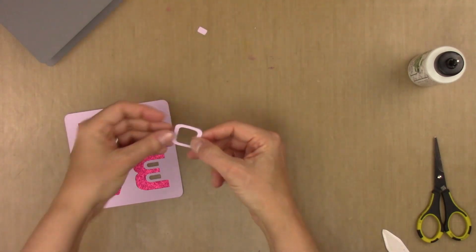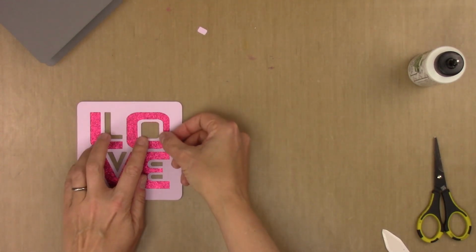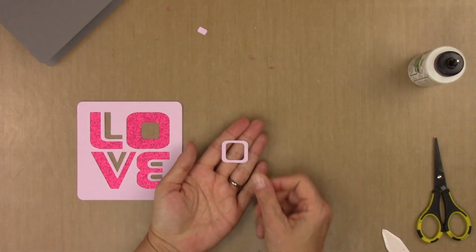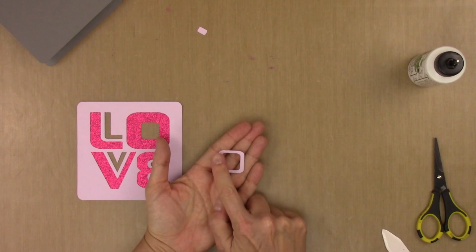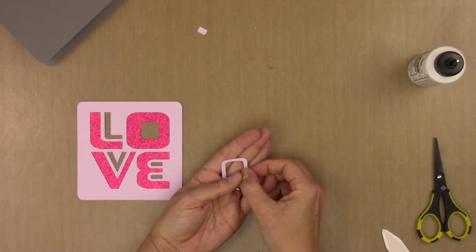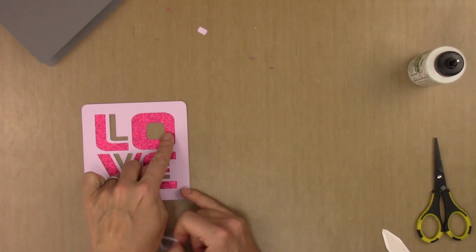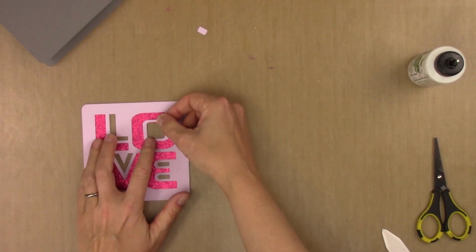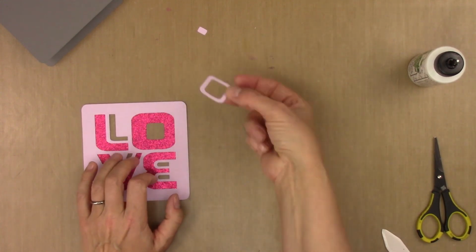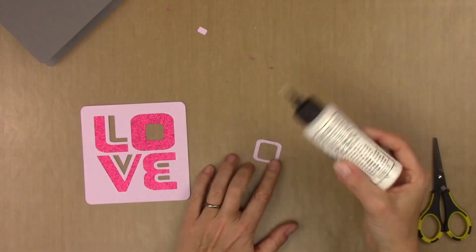And then we need to put this O piece along the inside of the O over here. So it's a little hard to tell, but one edge is thicker than the other edge just a tiny bit. And it goes along with how one side of the O is thicker than the other side. So you just want to make sure that you line up the thicker edge of your inside O with the thicker edge of the glitter O. I hope that makes sense.